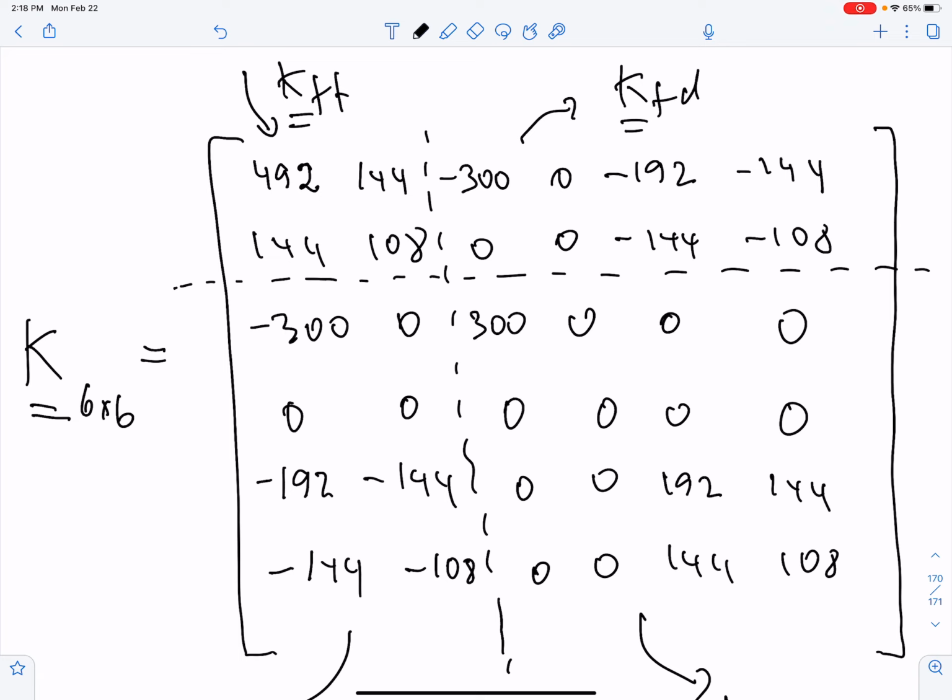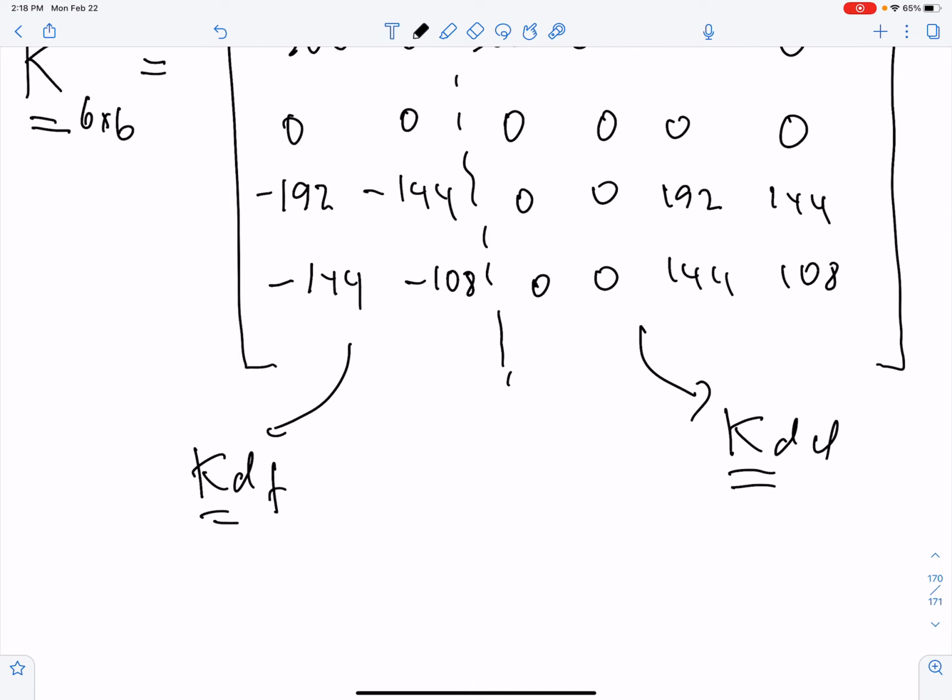Okay, in reality, these matrices can have millions of entries, and only a small fraction are going to correspond to the restrained degrees of freedom. For the most part, degrees of freedom are free. Good. All right. So then, let's carry out our analysis procedure.